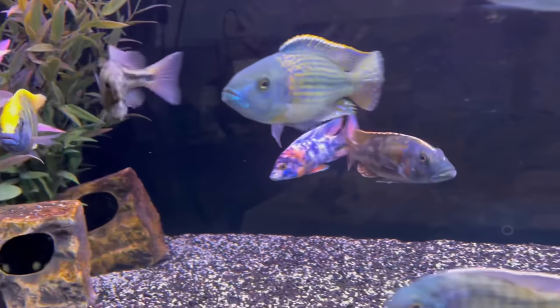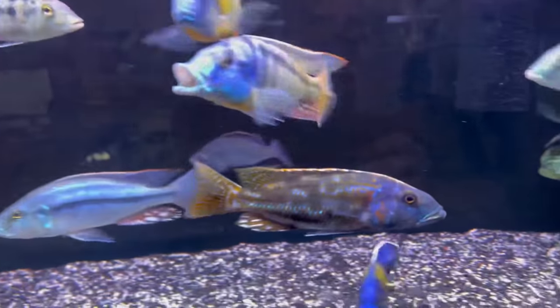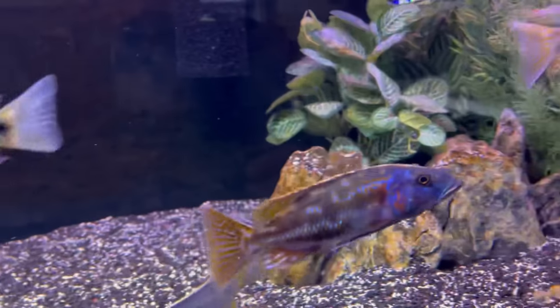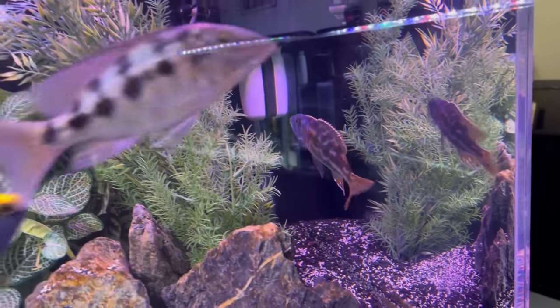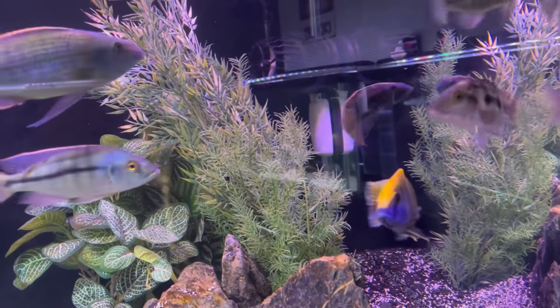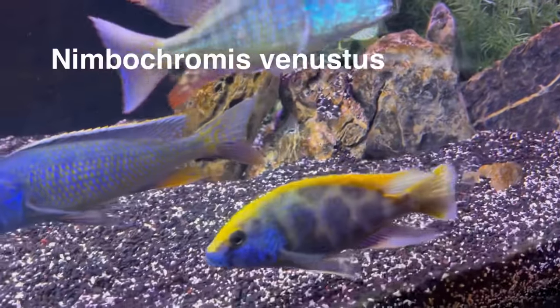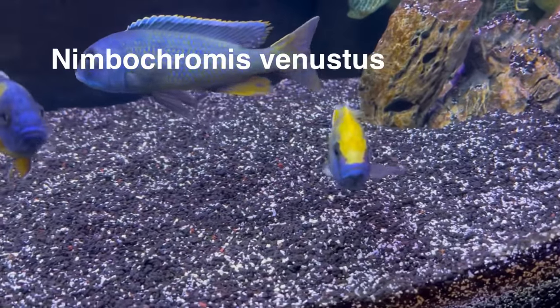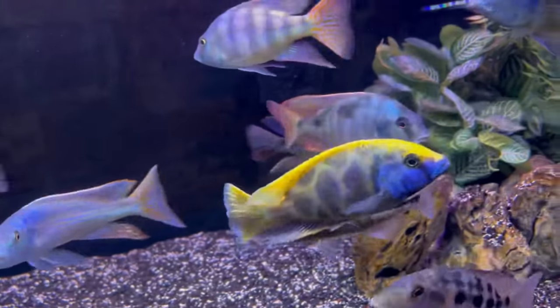He's a relatively young fish. He'll get up to about 10 inches or more — he'll put on some weight, some width and length. He's in the same family as the venusis, another fish that will put on size over 10 inches and get pretty bulky with some good width.